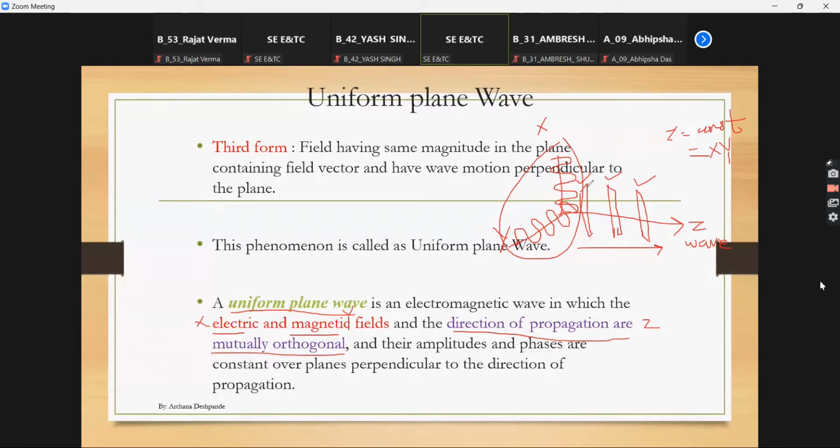Its magnitude will be constant in this particular plane, constant here, constant here, constant here. Similarly, the magnetic field will also have constant magnitude here. So every time this envelope crosses the planes, its magnitude and phase will be constant. That is why it is called a uniform plane wave. Again, this is a very ideal kind of plane wave, only for study purposes. We are going to understand the plane wave later. This is part of the 5th chapter.